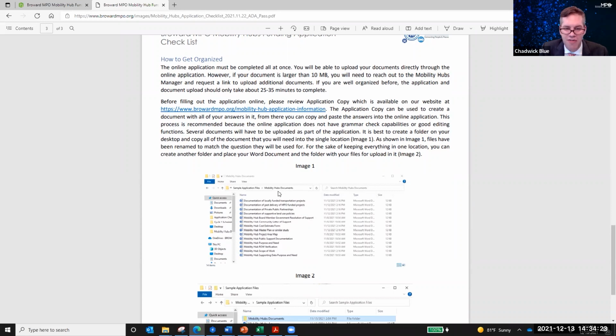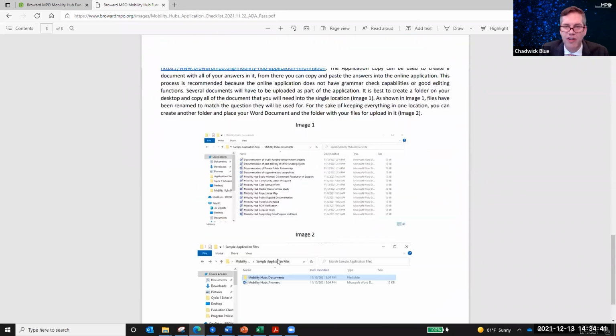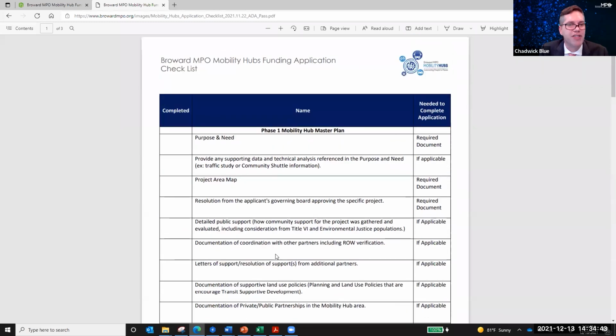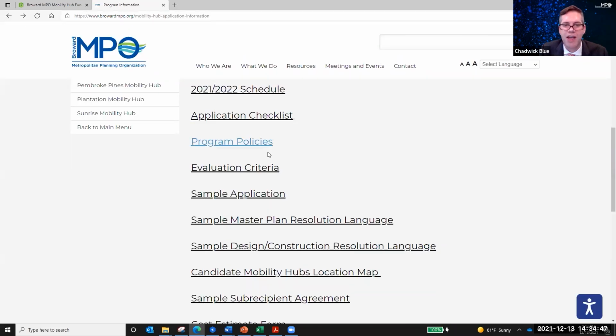As you can see down here from these screenshots, these are sample files where I've created a file folder and I've just put everything in there. So I know when I come time to do my online application, I have everything on my desktop and it's ready to roll. And so you can read a little bit more about this through this documentation on our website.